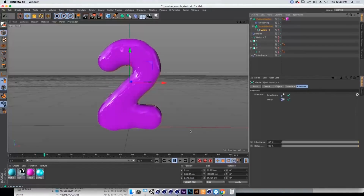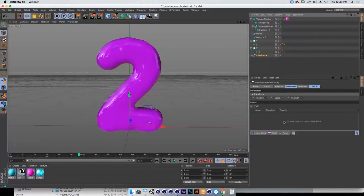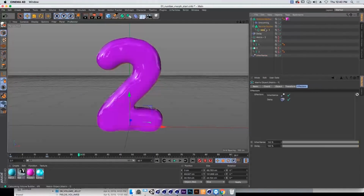There we go. Okay, so what I was doing was adding the delay to the inheritance, and there's no movement really coming from the inheritance. It's all from the matrices, so it's not slowing anything down. So it's important to know what the heck you're doing. I shouldn't really be up here because I obviously don't know what I'm doing. No, so the inheritance is what's moving things, and I wanted to smooth that out. So I was placing the delay in the wrong place.